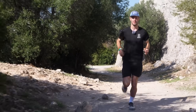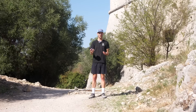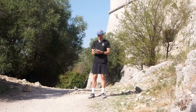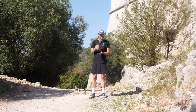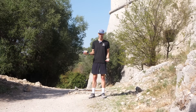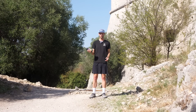The benefit is also the fact that it's in your eyeline — you have it in your hand the entire time, so you are reminded to drink and stay on top of your hydration. The downsides are that some of these bottles can be quite small, so you're limited on how much fluid you can take with you. You've got the sloshing noise constantly and you're taking a hand out of action. Personally, the bit that gets me is just that slight feeling of being off balance — though of course you can just swap hands.